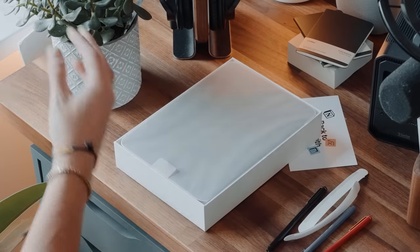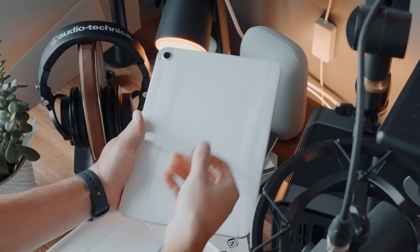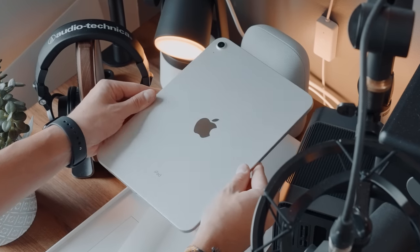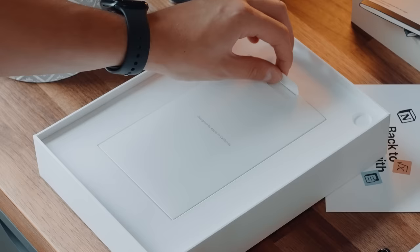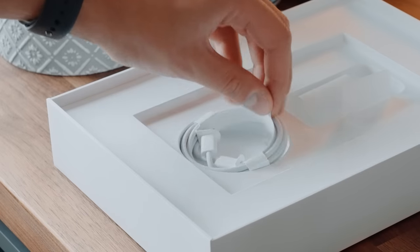Inside the box, we get the iPad itself in this new recycling paper. I of course went silver because, like I mentioned a couple of videos ago, to me, it's the most aesthetically pleasing color Apple makes. Behind it all, we get a 20-watt USB-C power adapter and a USB-C charging cable.